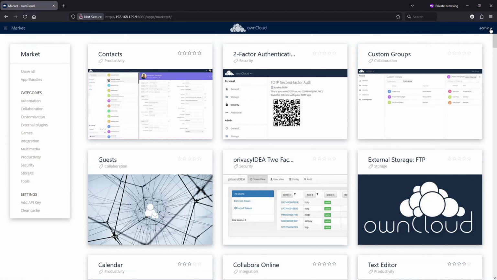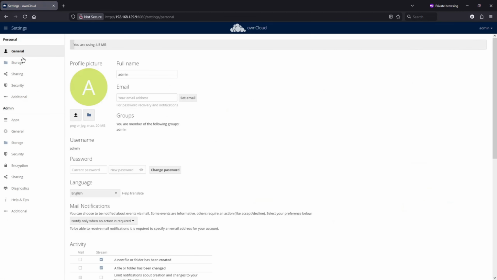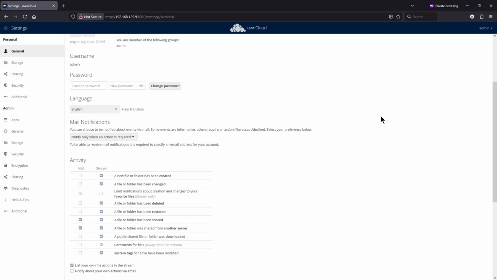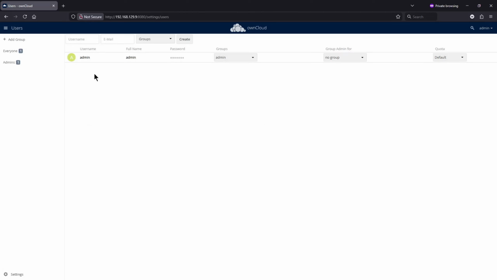On the other side, we have our user settings. See, a lot of settings. You can change the password if you want. Language, everything. You have users, but for now I only have one, the admin. See, admin, password, we can change that. The groups. And we can log out.